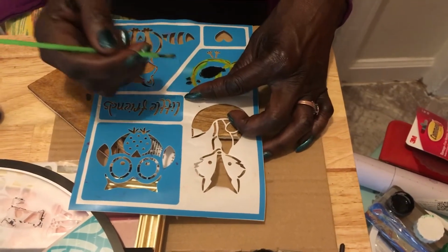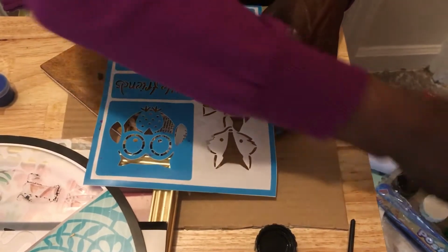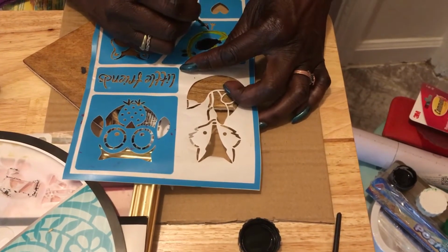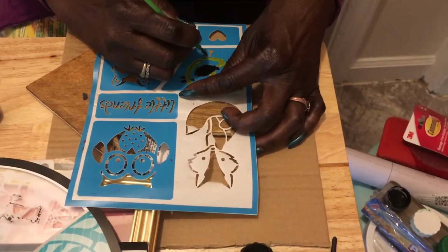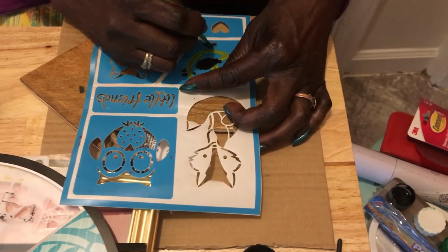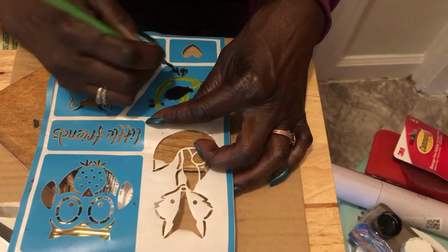So we're going to give the bird that. And then we're going to go in and make his little feet. If I had brown, he wouldn't be this color. But I think maybe I can mix some red and make a brown. I forgot how you make brown, y'all. I think it's brown and red, isn't it? Okay, so we're just going to do this temporarily because it's just for them to know how to exit out in case of a fire.